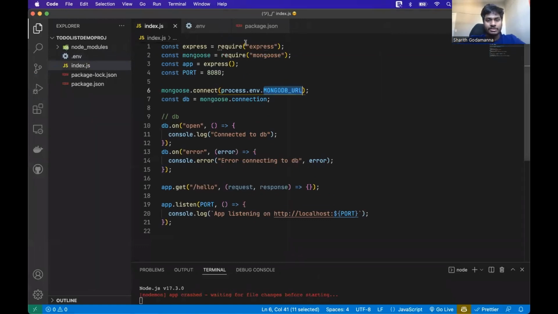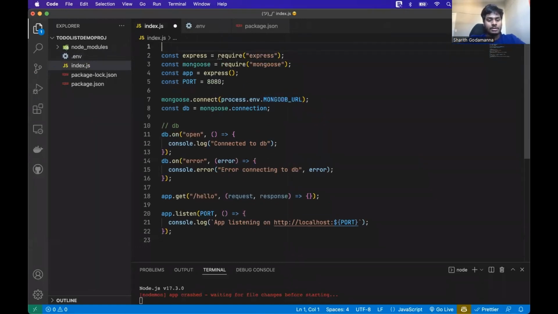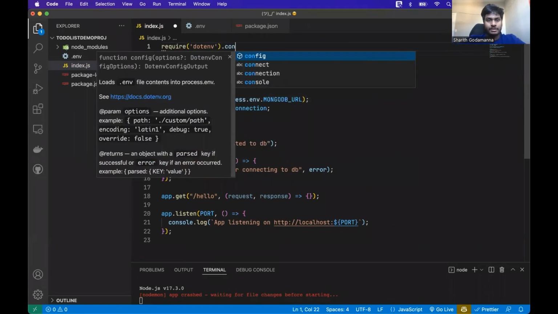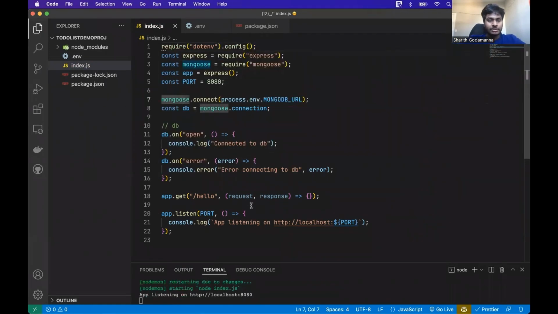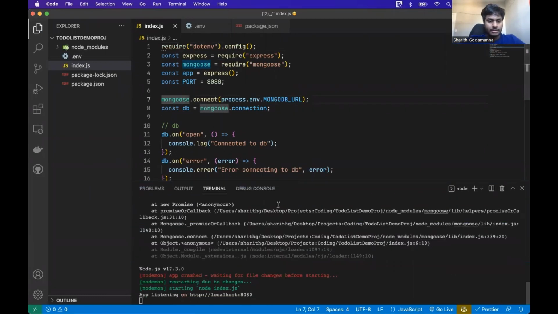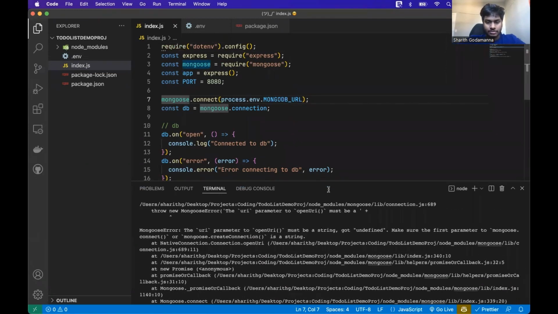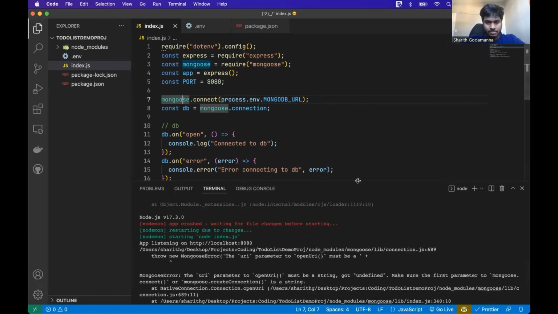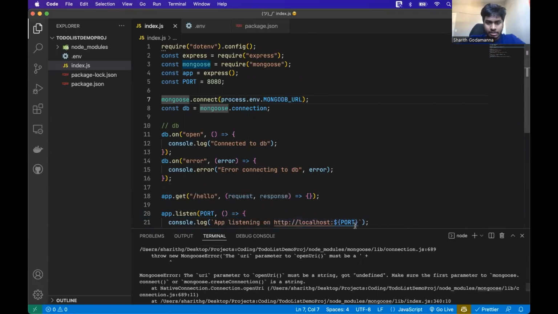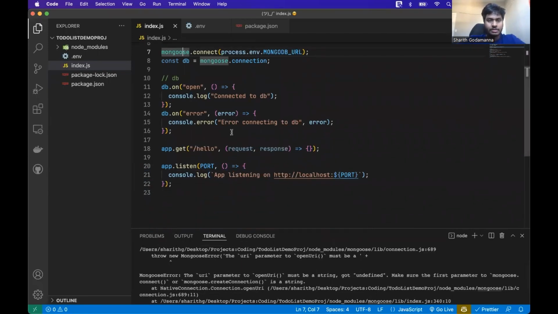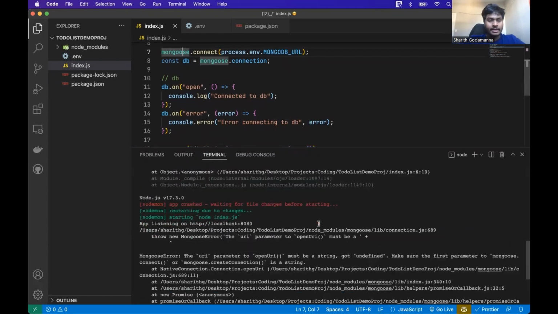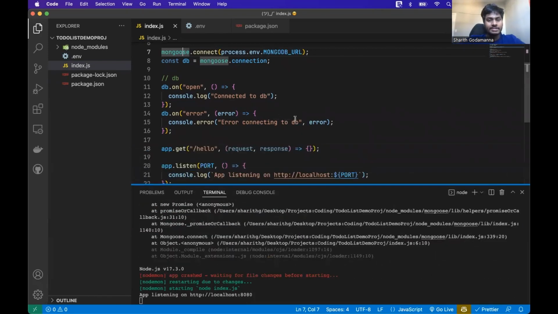So now I can actually import this. I can use this here if I type require dotenv.config. Sorry. So this will actually load in this environment variable here. Okay. On open. Okay, so now I have some code to connect to my database, but I haven't started my database yet.